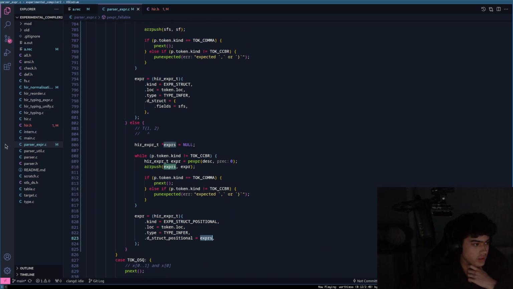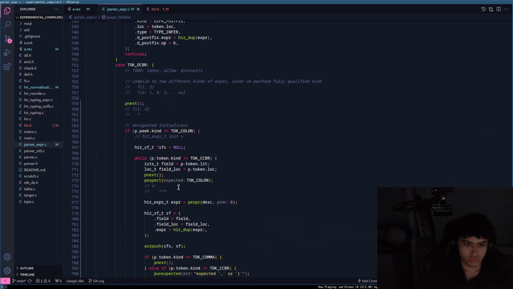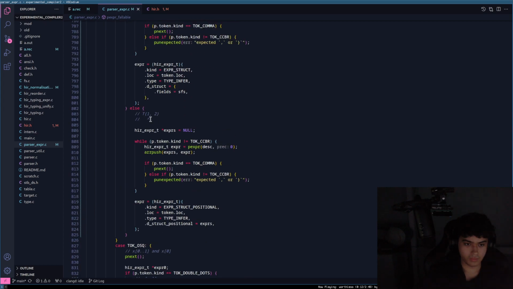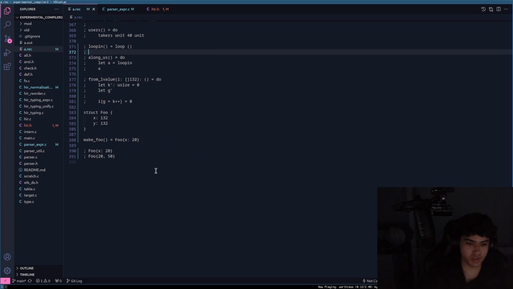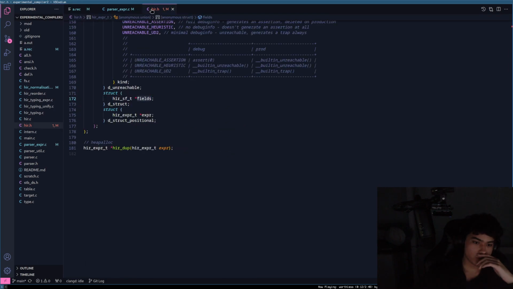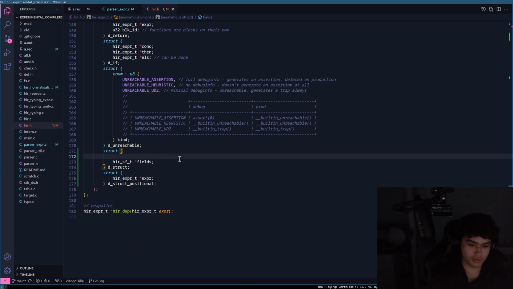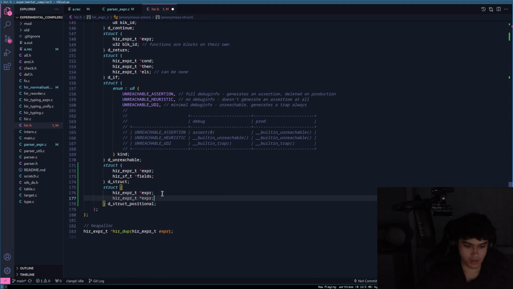It's for the follow, and we'll put a continue here. All right, great. So my Pratt parser or precedence climber would have solved the braces thing. We need to store, okay, no, we need to store the backing expression as well. I think it's just called expr. Yeah, expr and exprs.